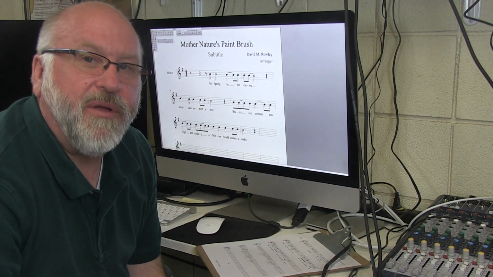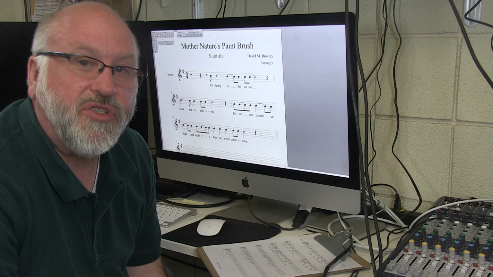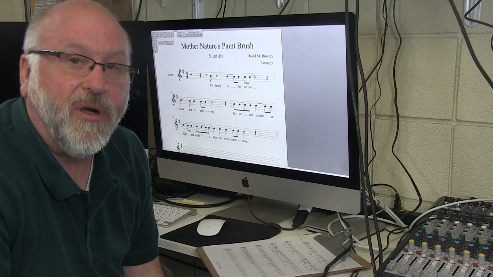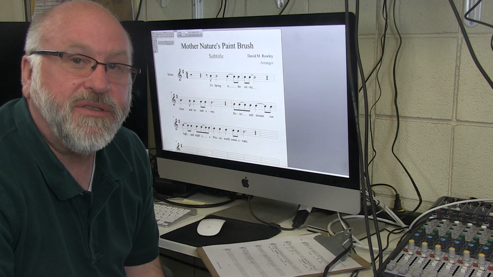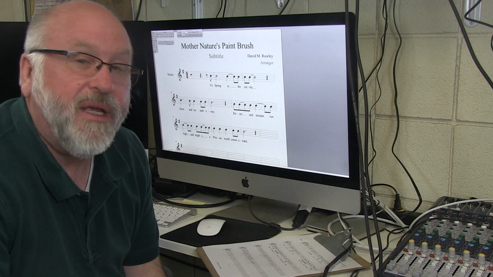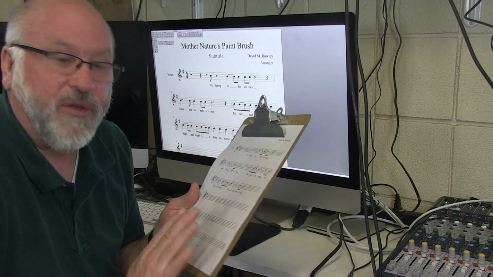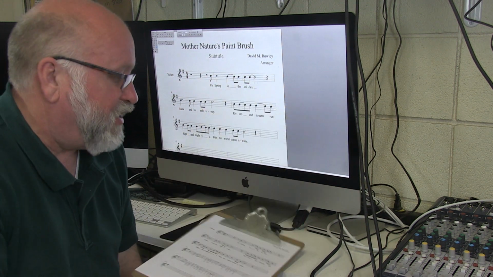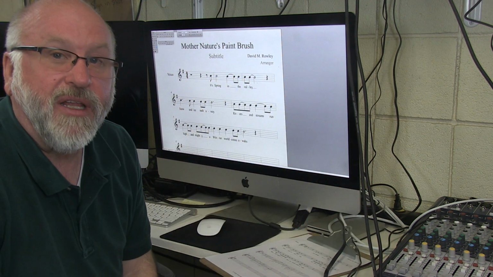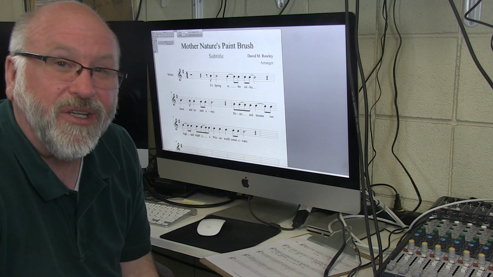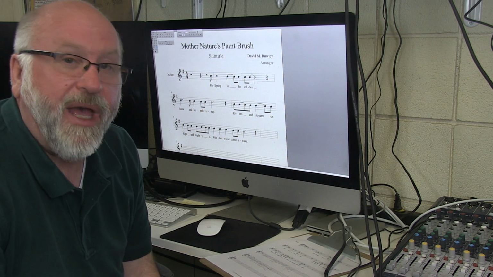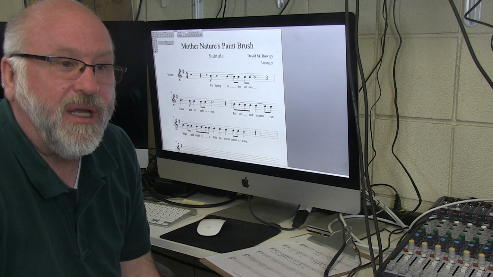So our next step is to start showing what it looks like on the computer and what it sounds like on the computer. So now I'm going to add the notes to the rhythm that we did before, and talk through while I do that. I've taken what I wrote down over there on the piano, my chicken scratch, and I'm going to add it to the Finale, and then I'm going to listen to it. You should be able to hear a little bit of it when it plays, because the computer's going to play it so I can hear it.